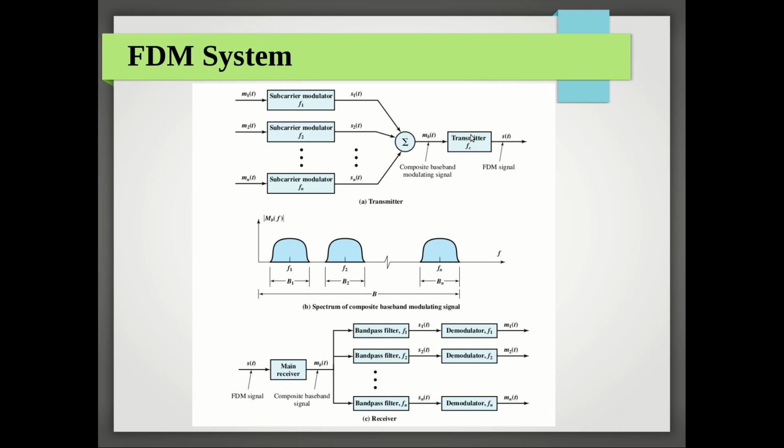It is baseband because we didn't apply further modulation on it, just the combined signal. Now, depending on the transmitter's central carrier frequency, the common medium's carrier frequency, you can shift the combined signal accordingly. Here you are taking the individual signals and modulating them so that they are ensured to be analog with different subcarrier frequencies, and you sum them up to get a resultant combined signal. We call it the composite modulating signal or composite baseband signal, which can be further modulated so that it is suitable for the carrier frequency of the common medium.